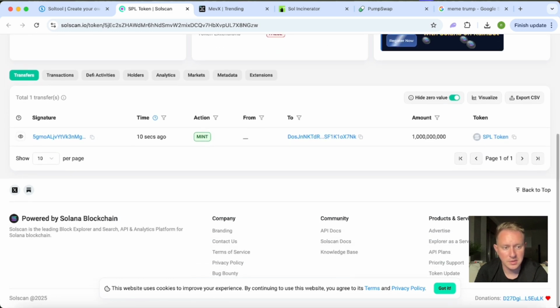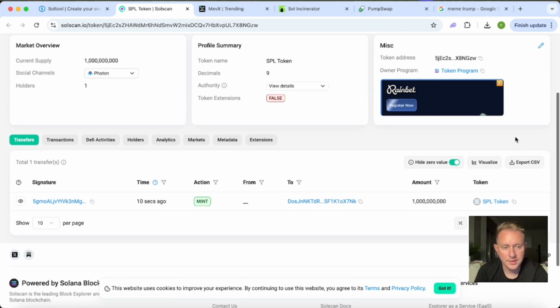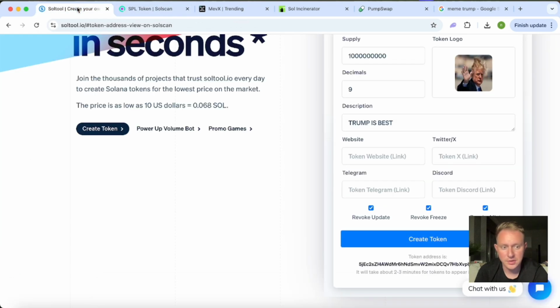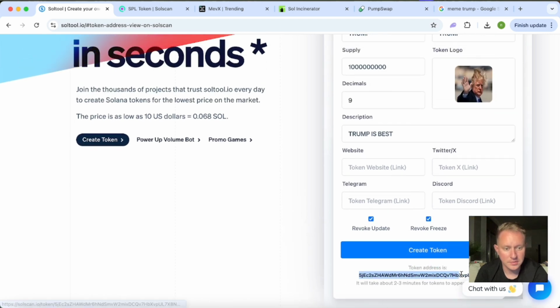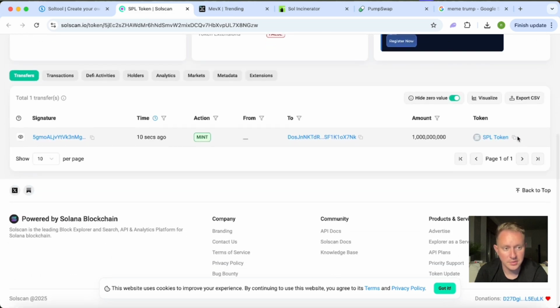My face may be in the way, so I'm just gonna show you here, copy, and guys, you have your token address already, or you can copy right here. You can do it by hand, but I highly suggest just clicking SolScan, going into SolScan, and copying here. So there you go.